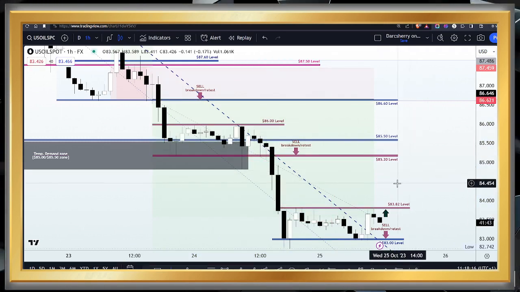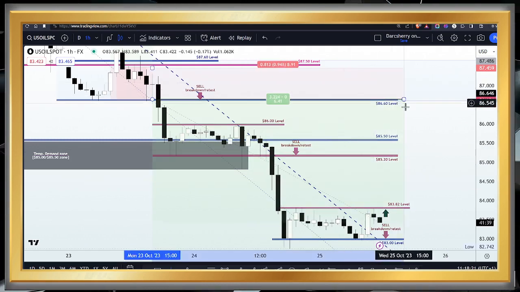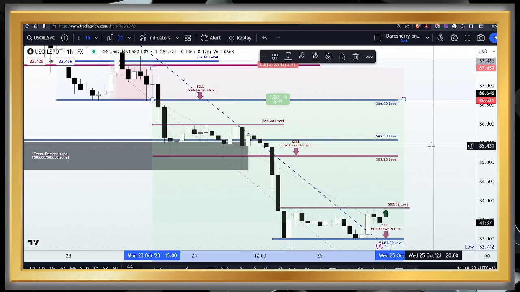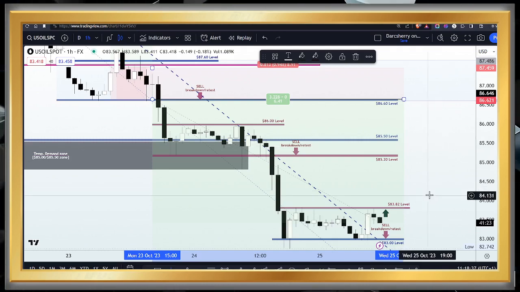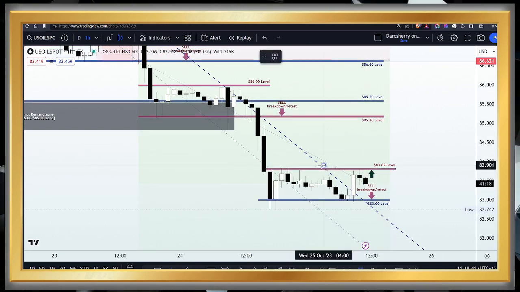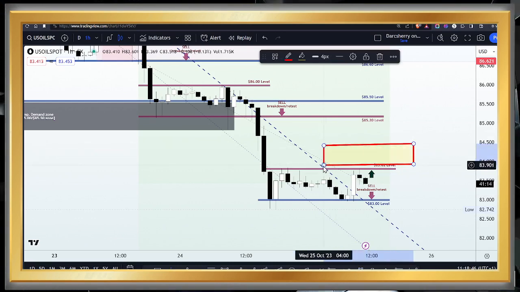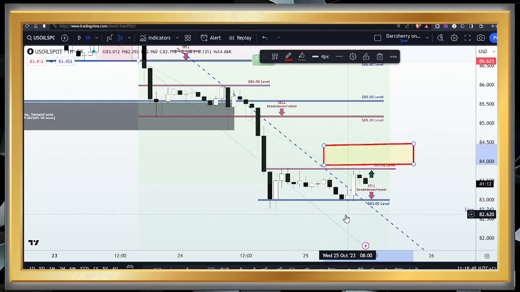And for those of us who took advantage of this opportunity, well done, and kudos to you for being on standby to capitalize on this move. Now, with that being said, the next thing we want to be doing right now is to move our stop losses and secure the current sell position. Based on this current market structure, I'm of the opinion that anywhere above the $83.90 area remains suitable to place all your stop losses.